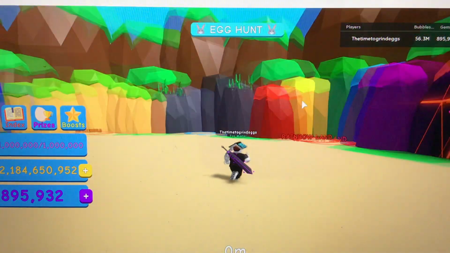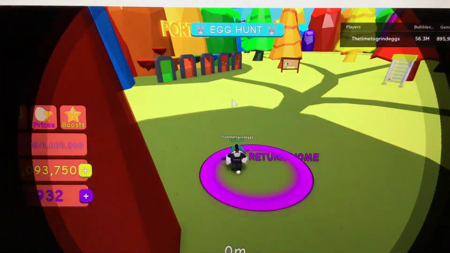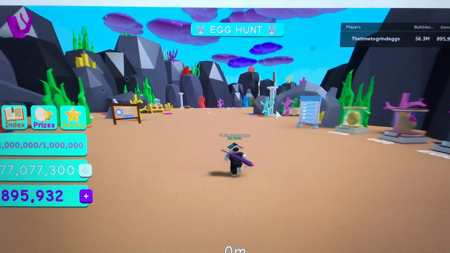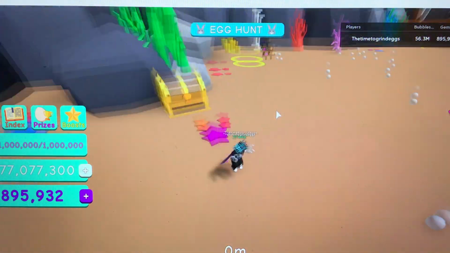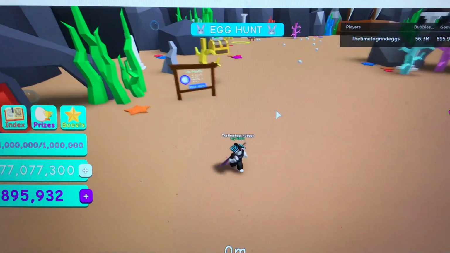So, O. And then we go to Rainbow Land for a T. Anything else? No. And then you go to Atlantis, and then you will find. Wait, where is it? I thought there was one here in Atlantis. Just continue to watch. Okay, there's no one in Atlantis. I thought there was, but apparently not.